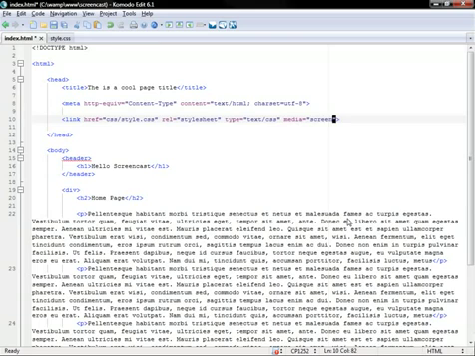Then we can do what's known as a print style sheet, in which case you would put media equals print and give it another style sheet, because there's certain things you may want to strip out of a page when someone wants to print your website. In this case I'm just putting media all because it doesn't necessarily need it, and that basically says whatever the person's viewing this page on, use this style sheet.